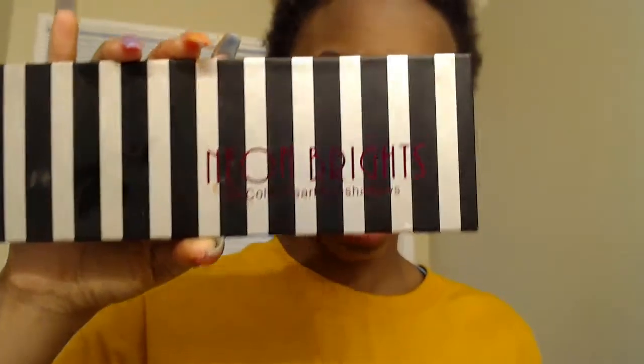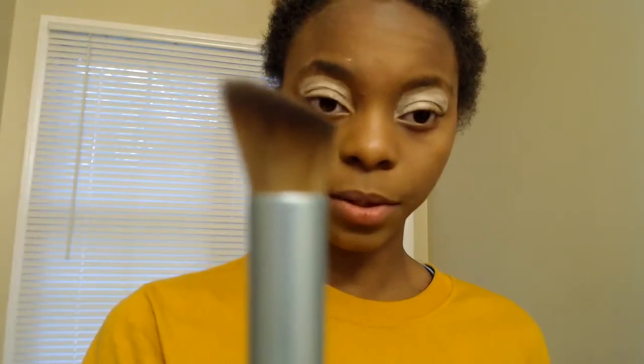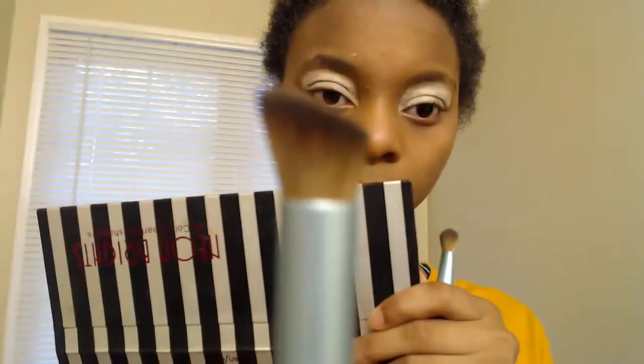But now that you have this, you're going to take some type of eyeshadow palette. I have this Cyndion Brights eyeshadow palette with 24 colors. And the first color that you're going to take is blue, and I would say use a dark blue, and you're going to use an angled brush like so. Can you see that? Is it going to focus? It doesn't look like it's going to focus. Trying to get it to focus, but if it doesn't, yeah.